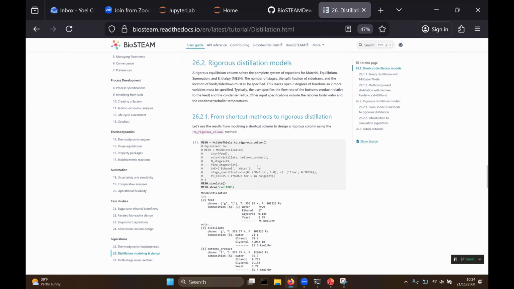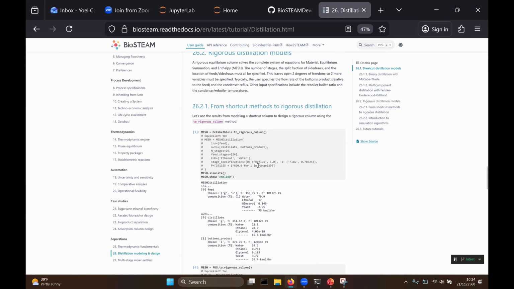Now let's move into the rigorous distillation model. The rigorous distillation model actually solves all the detailed equations stage by stage. So you have material, equilibrium, and enthalpy equations for every stage and for every chemical. And given a number of stages, side draws, and the location where you put the feed and side draws, then it leaves open 2 degrees of freedom.